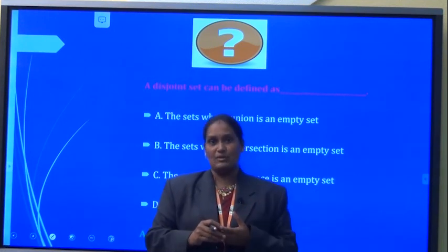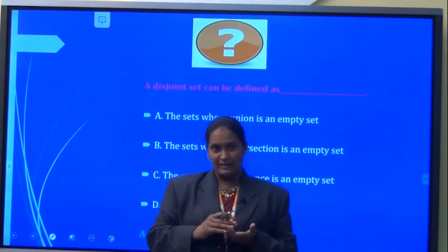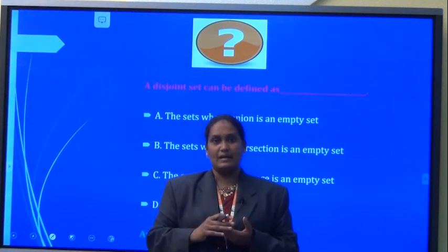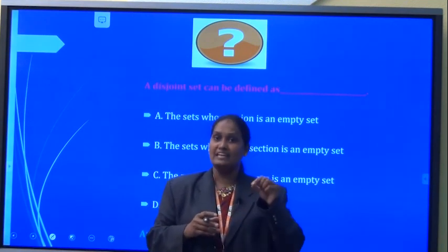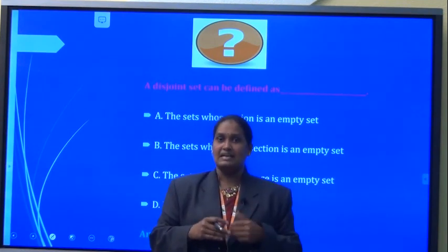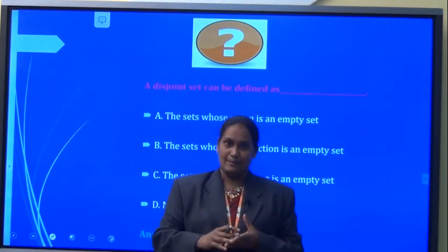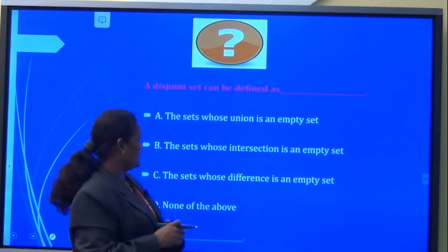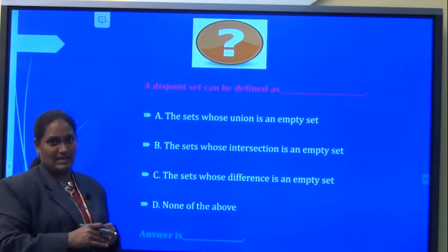We also discussed the operations of disjoint sets. We saw the union operation, the find operation, and also we explained weighted union and collapsing find operations. For explaining weighted union and collapsing find, we also explained the weighting rule for union and the collapsing rule for find operations. I explained all these algorithms with examples. To assess yourself, I have given some questions. Let us answer these questions and send me the answers.